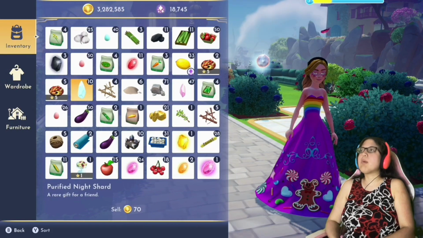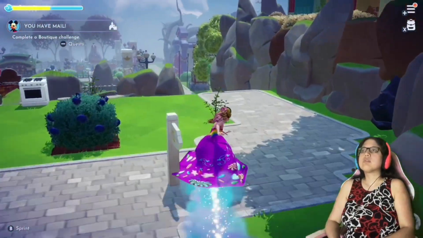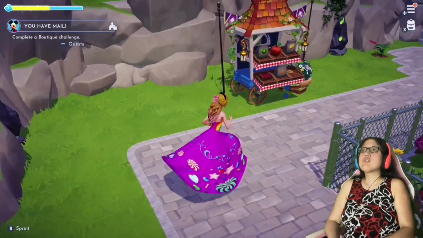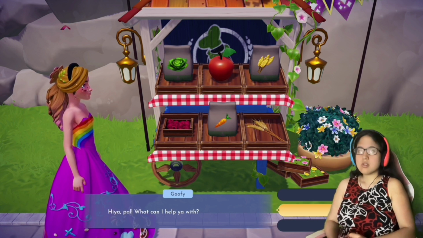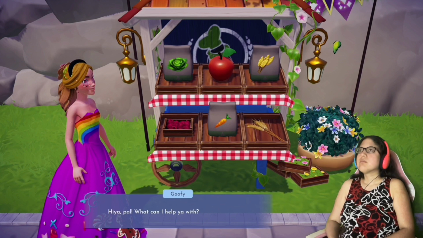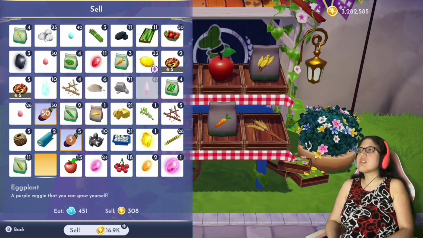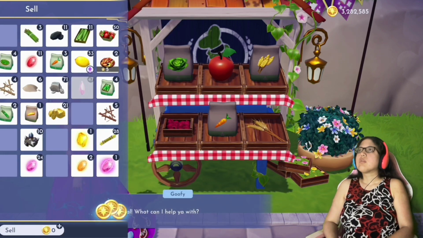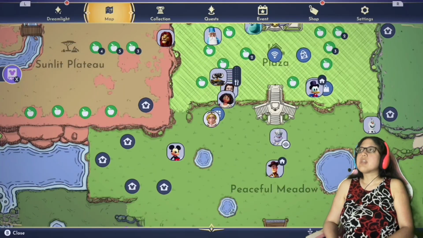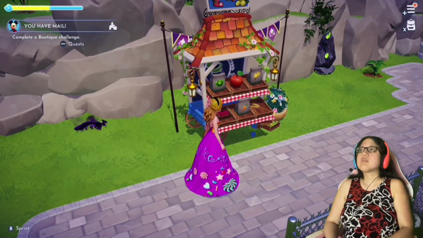Because I looked in my mailbox and I didn't see anything else in there. Anyways, I do have some stuff to sell, so let's go ahead and sell them. It doesn't look like much was erased from my progress, because I still have a full inventory. So, I don't think much was erased. Sell 3 fruits. Good to go. Pick mushrooms. Okay, I could do that. Let's go look for Daisy.